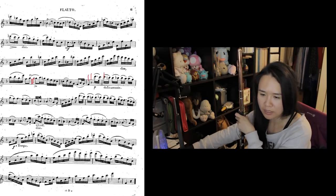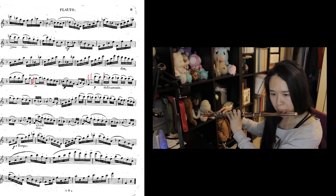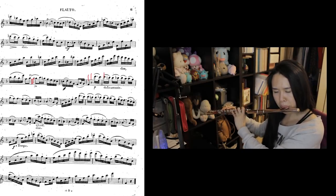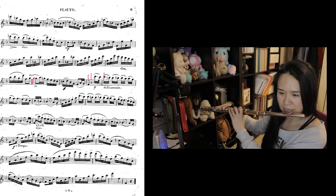From this B to this B natural. Okay. I'm going to have to, like, memorize that. Yeah, okay. So as long as I memorize it, I should be fine. Now that we figured that part out.